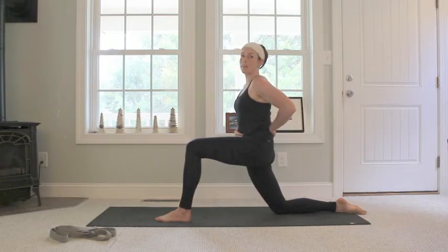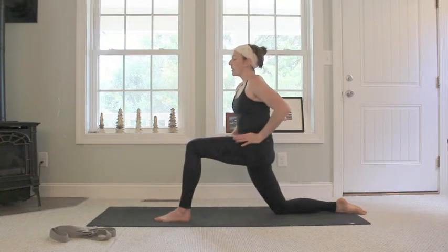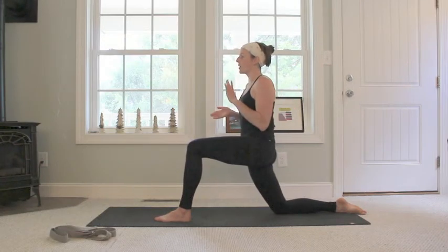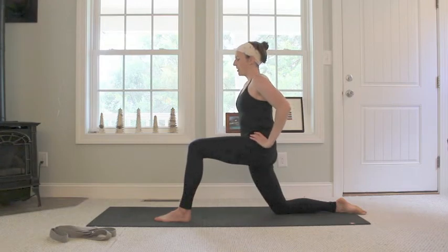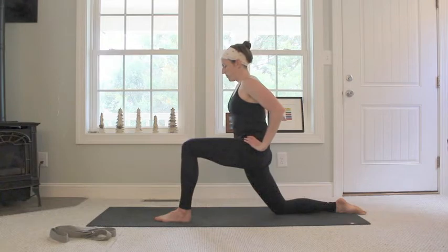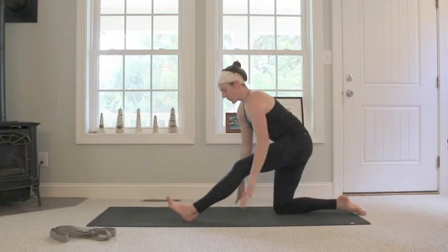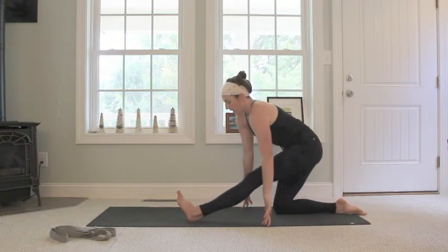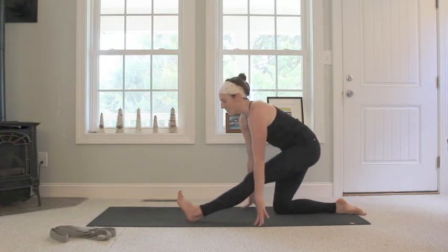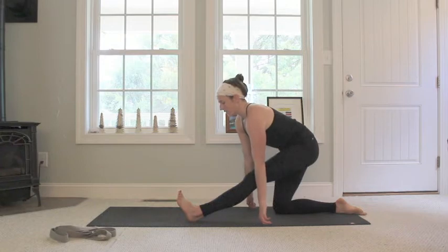And it really helps sometimes to record yourself or have a mirror in front of you, or have someone take a picture of you. It helps because sometimes it feels like you look one way and you really look another way. Okay, so we're getting into that right hip flexor. And then let's pull back, stretching through that right hamstring. We're pulling back through the left hamstring, pulling back through the left hip, plugging it in.